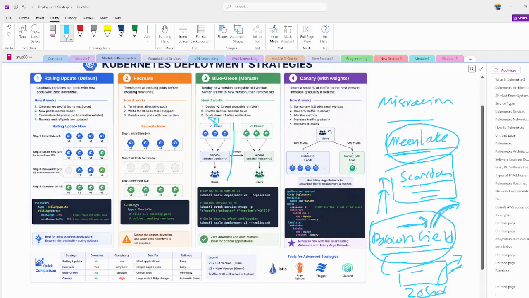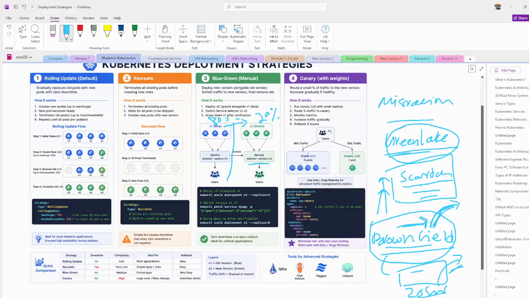Let's say you have 80% users in India and 20% in the Middle East. You slowly move these users. Whoever is connecting from the morning, Indian users, you connect 10% of them to the green environment, the upgraded version.